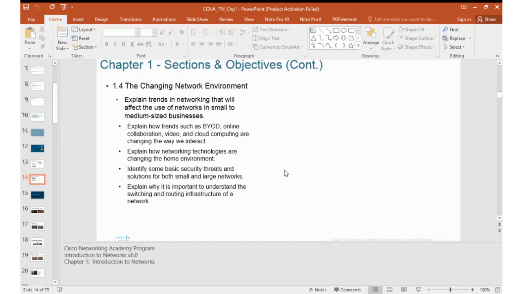You look at issues to do with security, and an introduction to why we need routing and switching in the first place. So that's what chapter 1 is all about. It's basically introductory notes on the basics of what a network is supposed to be doing.